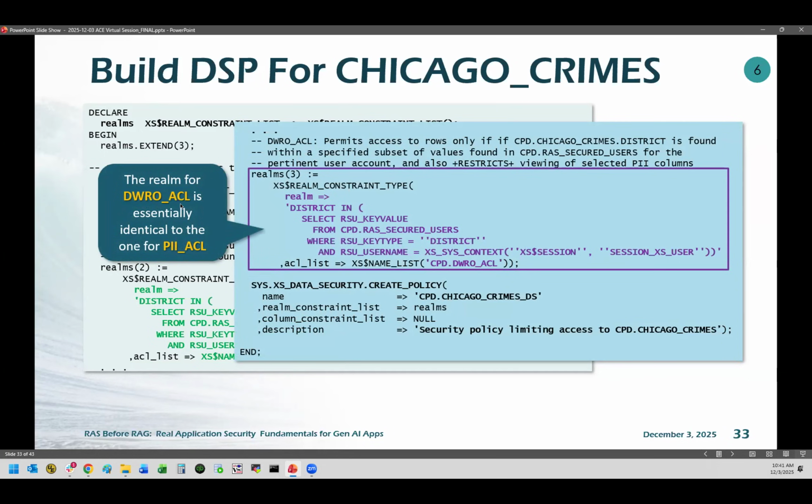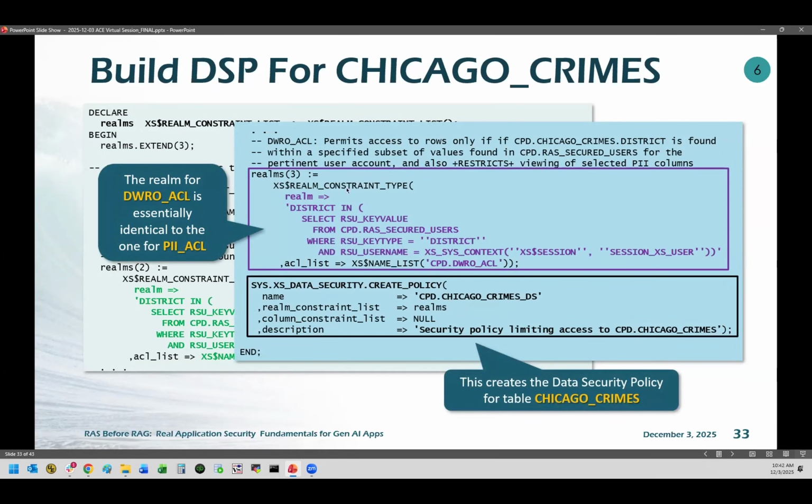Yes, because for read-only access, we're going to apply only district level restrictions. So this would be for people that, as you're going to see, don't have the ability to see PII. And this one's going to be applied, this data security policy is applied to the Chicago crimes table, the master table at the top of all this.